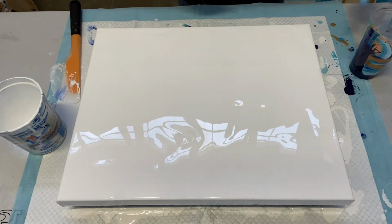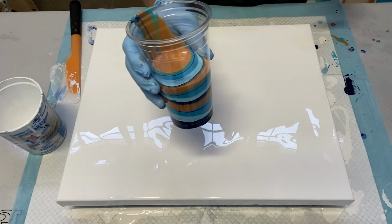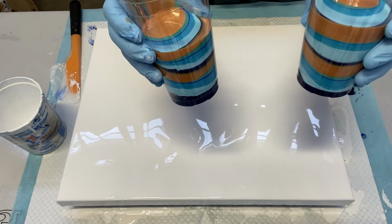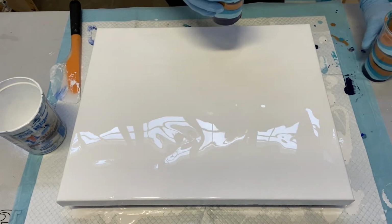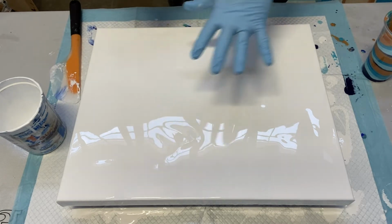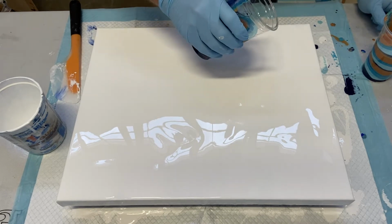Hey guys, so I'm back from mixing my paints. And as you can see, I poured them all in a cup. I got two cups here with the different colors layered, pretty much like Lee did. And what I'm gonna do is I'm gonna start the pour on both, like the two sides, and then I'm gonna stretch it out. So let's see how it works.